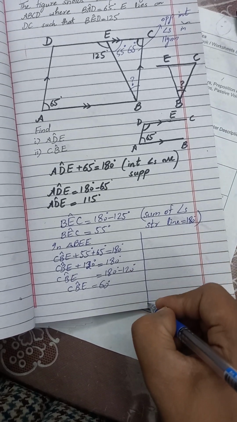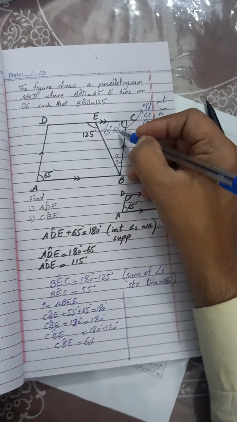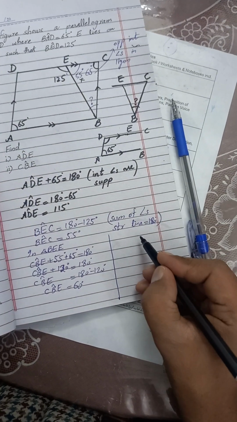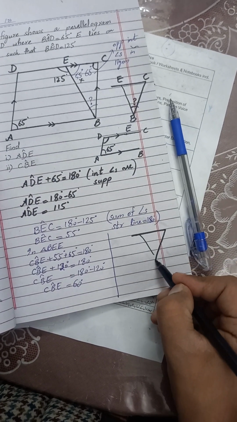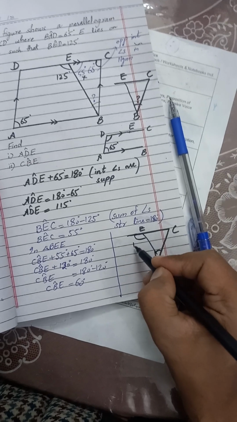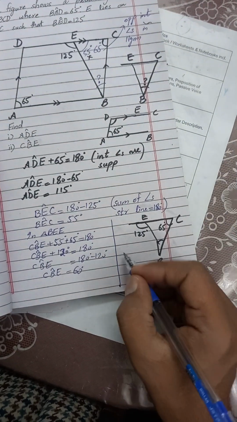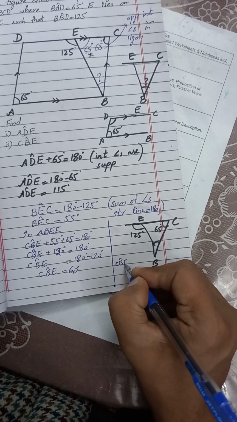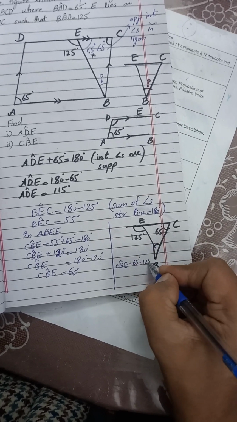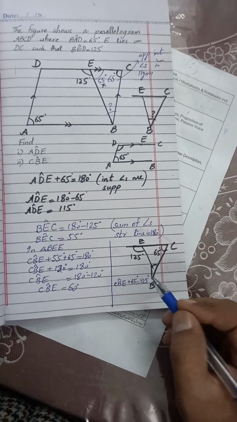Another approach to this solution could be that we need to find this angle CBE, and we have this angle 65. We do not need to find this angle 55. We can use the property of exterior angles. If we look at this triangle, this angle 125 is the exterior angle of the triangle, and we have angle 65 at the vertex C. So we can find this interior angle CBE plus 65. These are the interior angles which are opposite to the exterior angle 125. So we can use this property as well, that the exterior angle of a triangle is equal to the sum of two opposite interior angles.